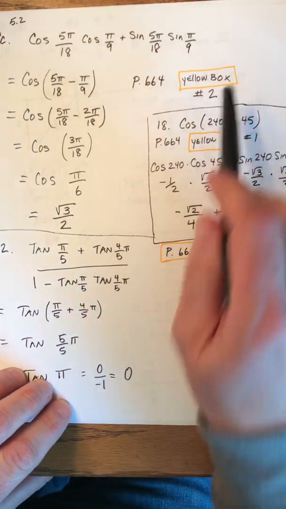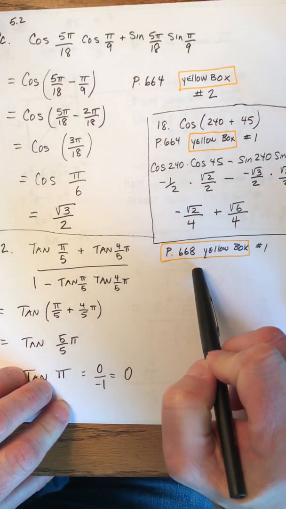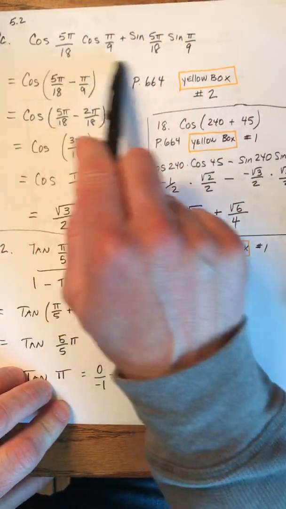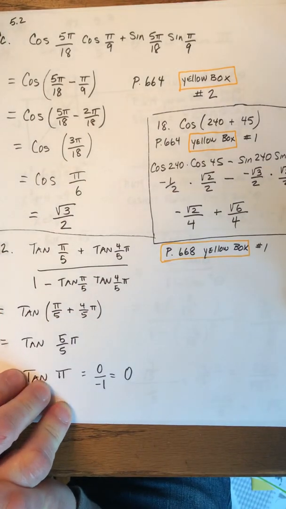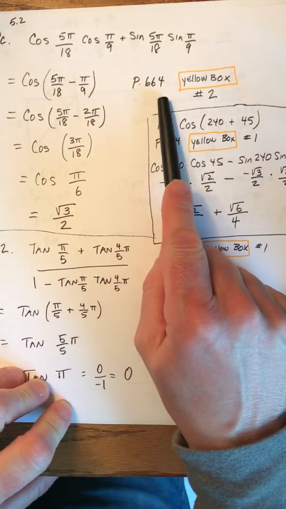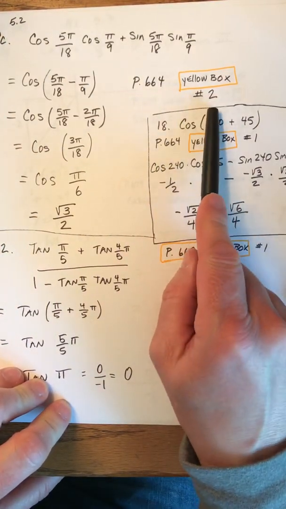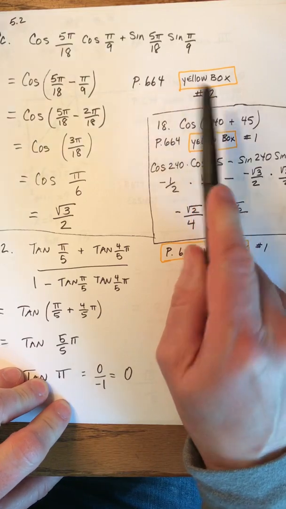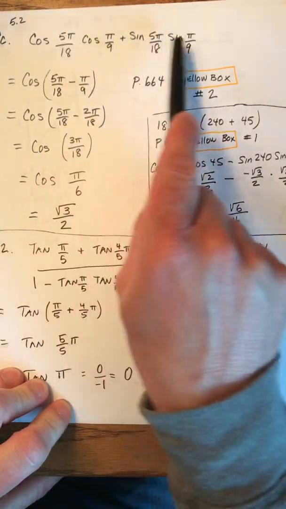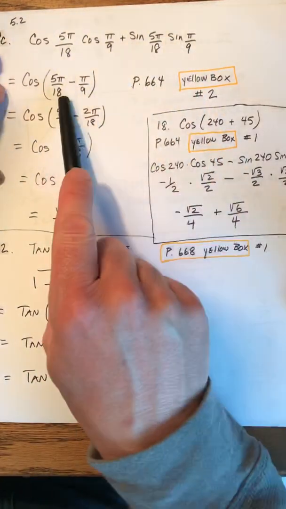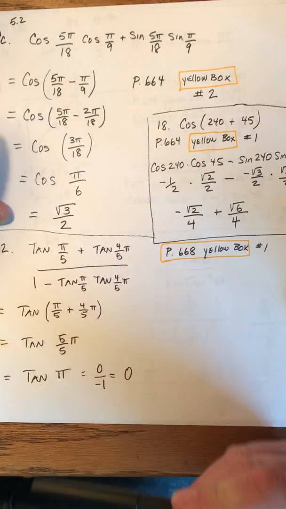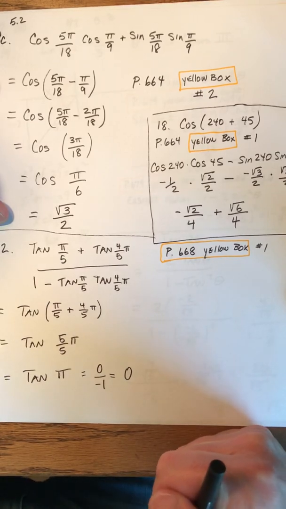And always rely on the yellow boxes, particularly this one because it has everything in it. You have to match this up with what formula it is, and it's good if you have your book with you. If you don't have your book with you right now, pause the video and go get it. Look at page 664 on the bottom, the yellow box, and you see that the second formula there matches up with this. It's two cosines added with two sines of two different angles, and you can convert that to this. Use a simple common denominator to reduce the angle to pi over 6, and you have 3 over 2, square root of 3 over 2 for your answer.